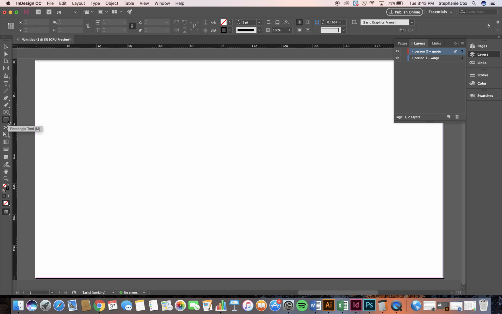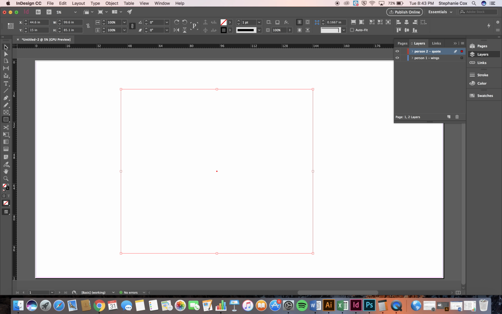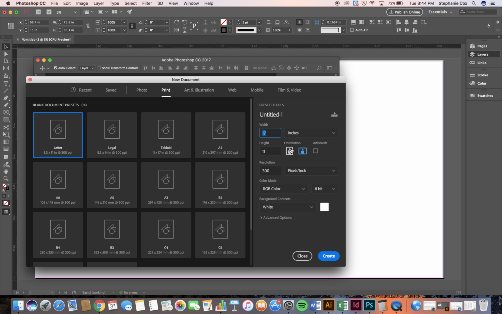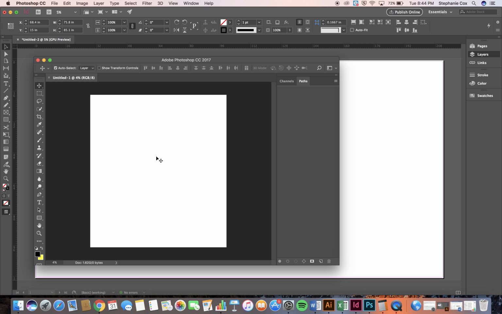So thinking about your canvas, you might want to use the scale in here to figure out your actual height. I don't know if you can see the bottom right corner. It tells me the size of that document. So if I'm giving it a perspective of maybe I have my words here, how much space does that take up on my canvas? And then I'm going to create my document to be 76 by 85 inches in Photoshop because that's how much space I need to create. So 76 wide by 85 high, at 300 resolution. I'll create that. So that represents a square inside the InDesign file.